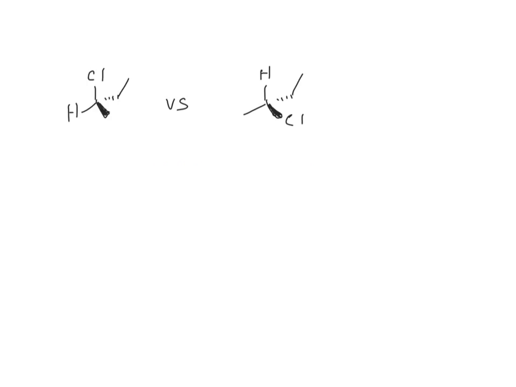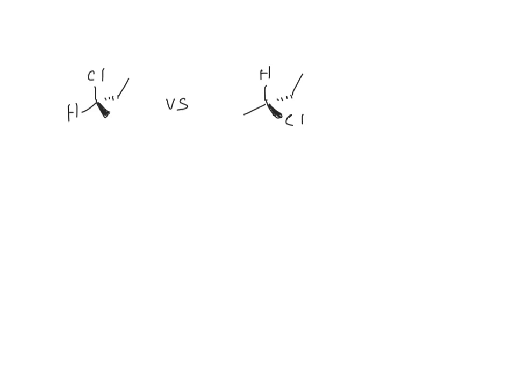All right, here's another example. And in this case, we have essentially a single carbon that has 4 different groups around it. So it's just another way of representing chiral carbons. And in this case, we have chlorine, hydrogen, methyl, and ethyl. And when we're examining these, we could certainly assign R and S to both of these structures. And if they're both R, then they're the same. If they're opposite, then of course they're enantiomers.